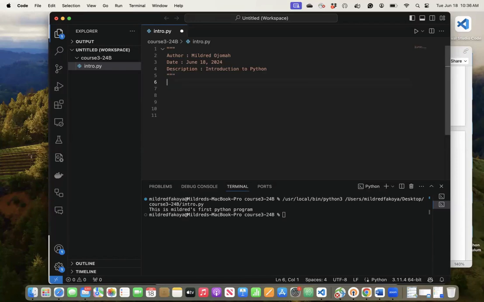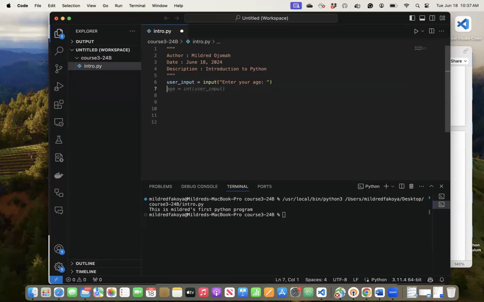Let's say we want to have a variable user input, and we'll say enter your age. Now we are assuming that the age they enter is a number.